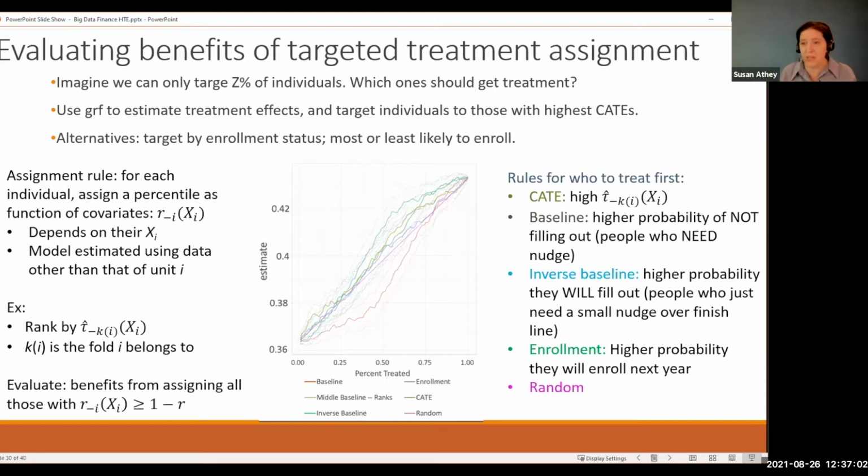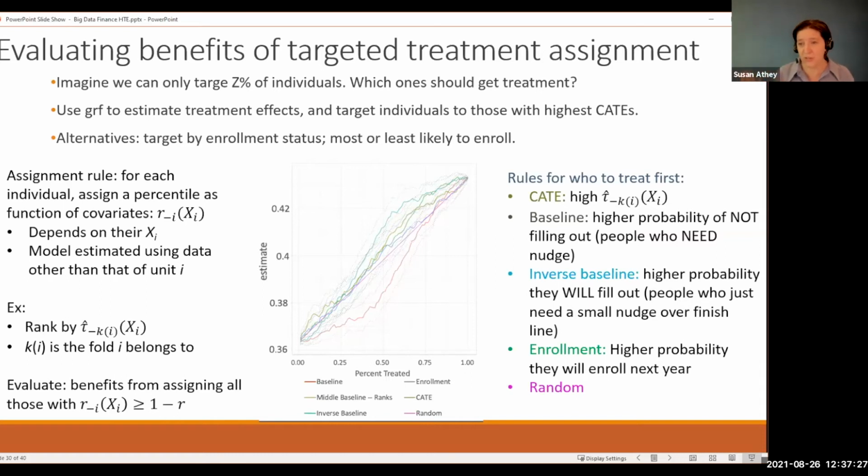And so the general theme is that overall, you would like to target the people for whom the estimated treatment effects are highest, but how important that is and how well it works relative to some prediction model depends on what you were predicting. You could go really badly or really well predicting stuff. It also depends on just how good you are at estimating treatment effects. And we're sort of medium good in this particular field experiment, but not great.